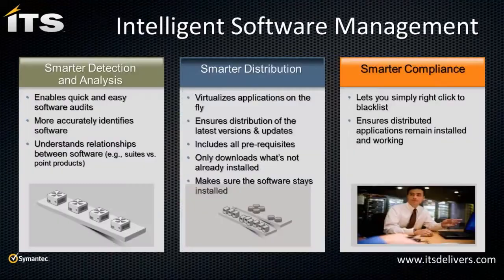A little more on intelligent software management. I was talking to a customer the other day that said that they needed to have policy-based software delivery. What we're able to do is detect and analyze: this computer has software A, B, and C, and it needs D and E. Well, I don't want to sit there and have to look and say, what machines don't have this? Go run a report, find out, and then set up a group of machines that I need to send this to, and then I need to send it to them, and then I need to monitor it, and I need to run reports and make sure they got it.